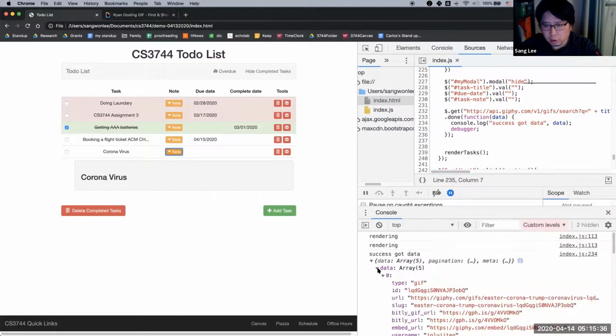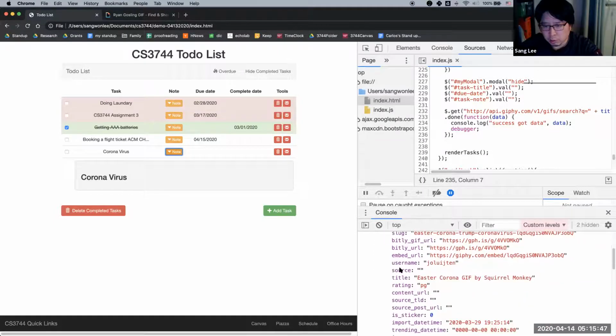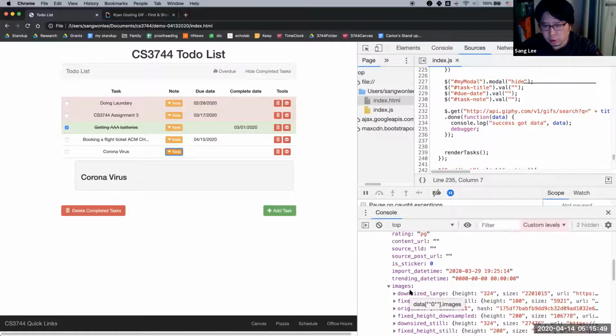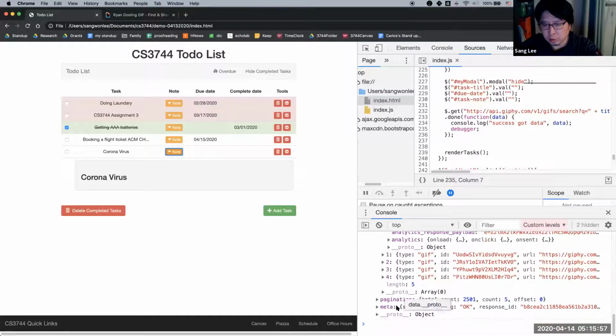So it's going to be data 0. I'm going to always use the first item, and then I would have to go to images, and let's do downsize large and URL.